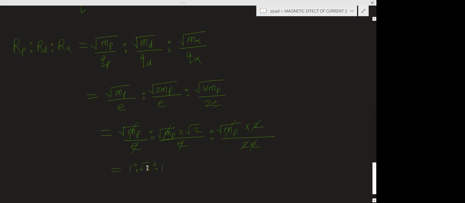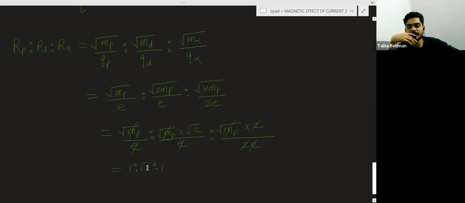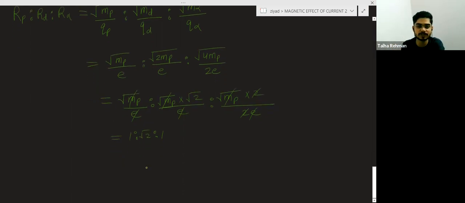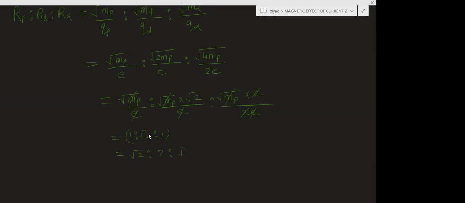Or is it okay till here? Yes, this is okay because we cannot simplify it further. If you want to simplify it, suppose you multiply with root 2, because you have to simplify this root 2. So when you multiply with root 2, this thing will become root 2, but this thing will become 2, and again this thing will become root 2. So it is better to write it in this form. That is why I am asking.